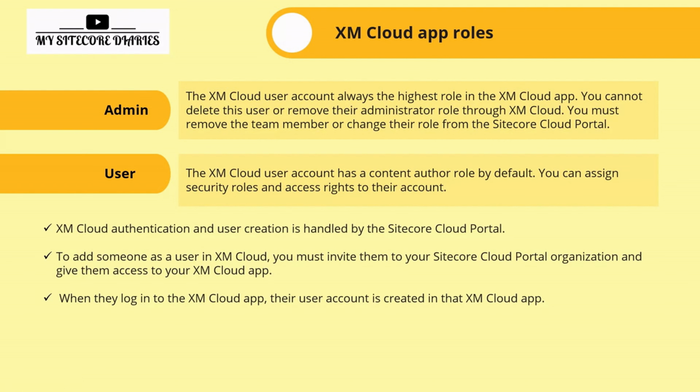XM Cloud authentication and user creation is handled by the Sitecore Cloud portal. If you want to add someone as a user in XM Cloud, you cannot directly do that via the XM Cloud. What you have to do is invite the user from the Sitecore Cloud portal organization and give them access to your XM Cloud app.